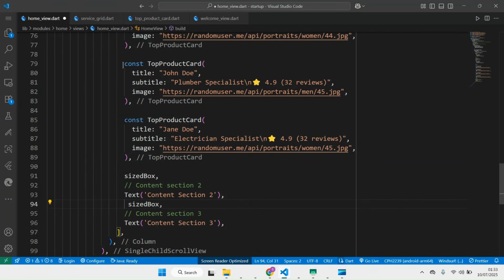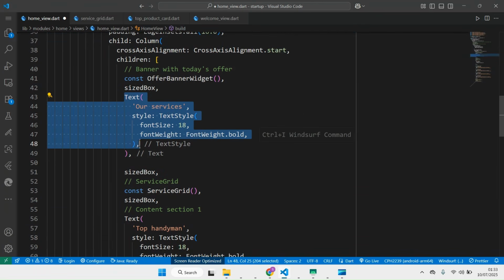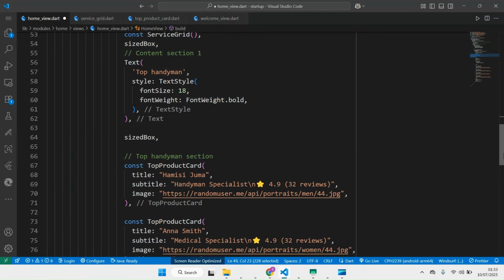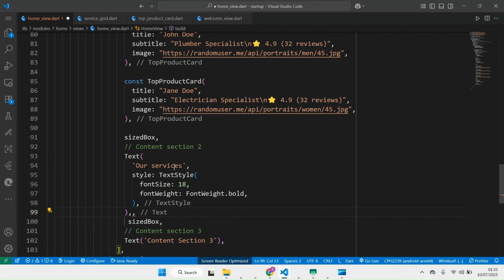I need to copy the text, the title, sorry. Replace this title here, and we're just going to add product. So you can add product, doctor, service. This is just a section. Now we can show product details.